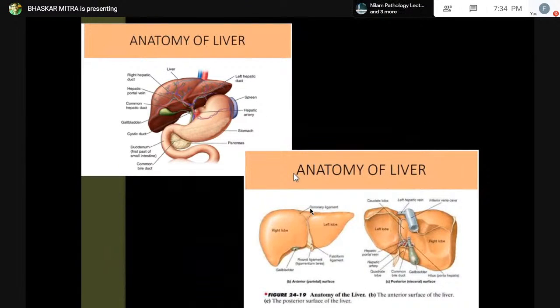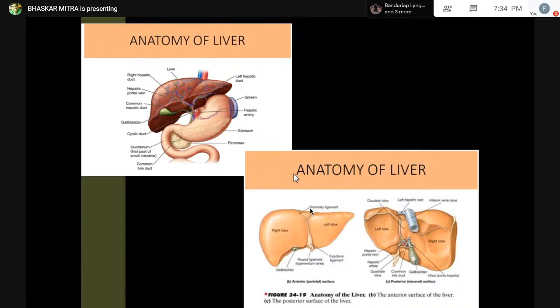This is a vast topic, so I have divided this whole lecture into two parts. Today I will discuss more on the benign and the neoplastic-like lesions which we encounter in the liver, and then in the next class I will try to cover the malignant counterpart of these liver masses. Now, there are some areas which lie in between. Those topics will be discussed in both this class and the next class, so we can follow the missing link between these two classes.